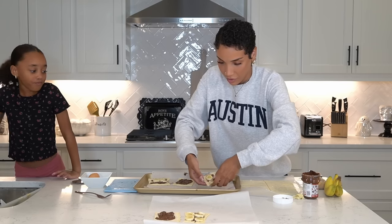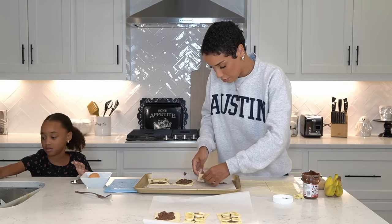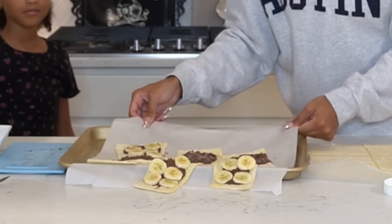I am just transferring these to a fresh sheet because I don't want all this Nutella to just be burning in the oven. That didn't work.